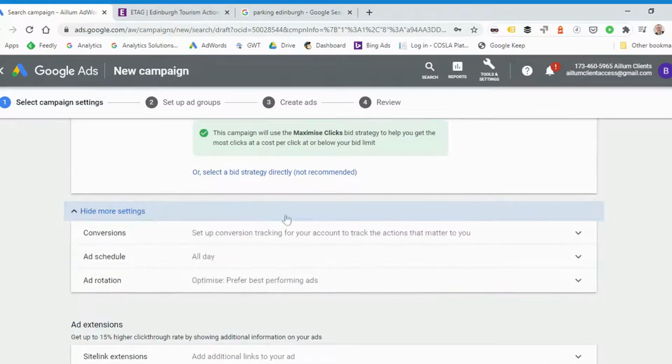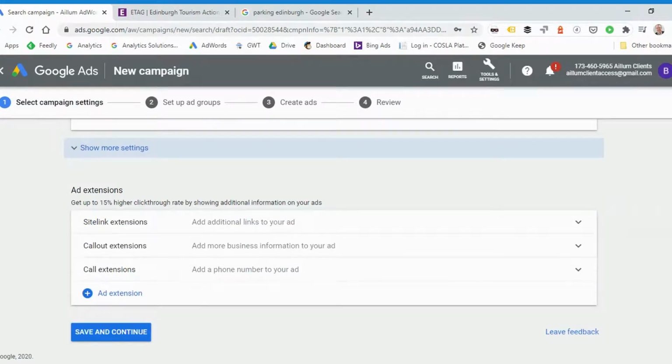Some more settings in here. You don't need to do much with these just now, so we'll just close that. You can come back and change that. Scheduling we'll chat about in the next video. And down here, a section called ad extensions. Now, a lot of people don't set these up if you're new to Google Ads. I recommend that you do, but it's worth going and reading about them first. It just gives you extra text within your ads, and Google likes you using it. It gives you a little bit more kudos if you use it.